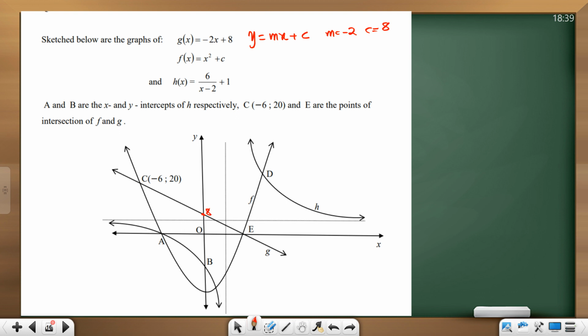What is f of x? There's a squared there. It's a parabola. X squared plus c. That's a parabola there. What about h of x? It's a hyperbola. So this is the 3 graphs locked up together. And what do I know here? Asymptotes. X equals to what? 2. Y equals to 1. Already check. It means this point is 1. All right? Yeah, it's very close.